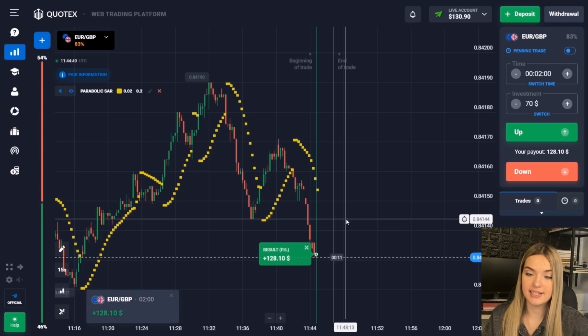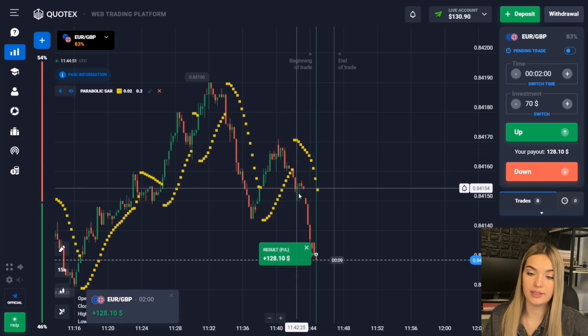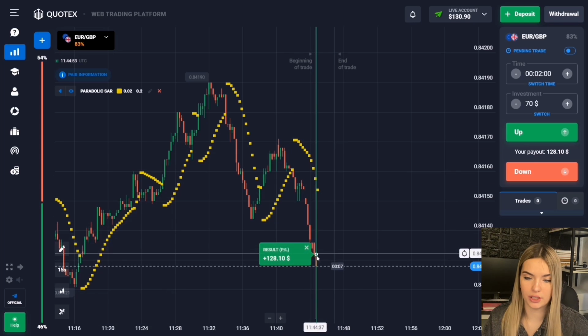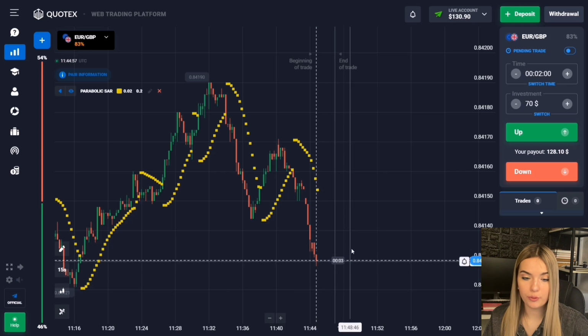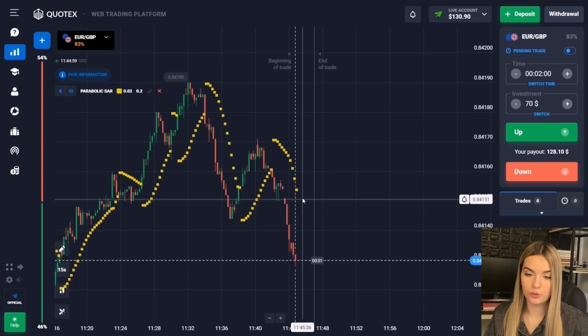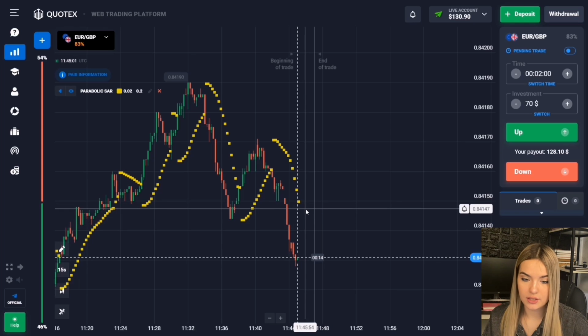Great friends, the price continues downward movement to the main support level and we are getting a great confident profit here with you. 2 minutes was enough for us. Also, this indicator gave us a good entry point and helped us to determine the further price movement. Let's continue and find the next entry point.